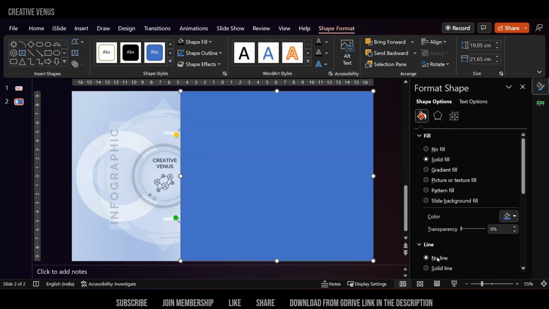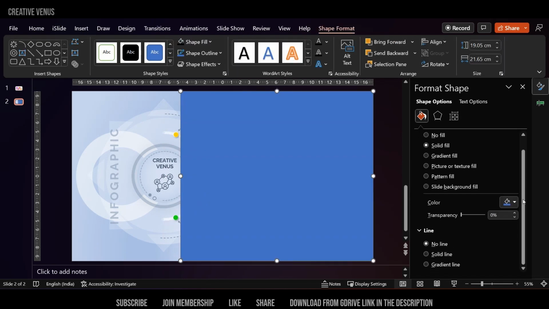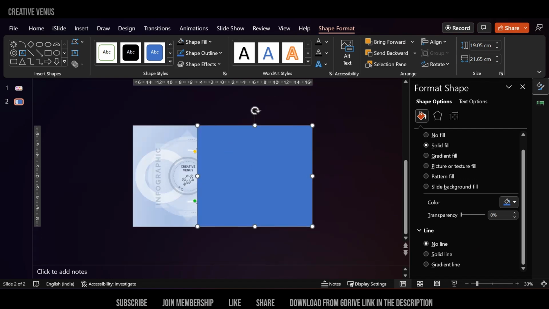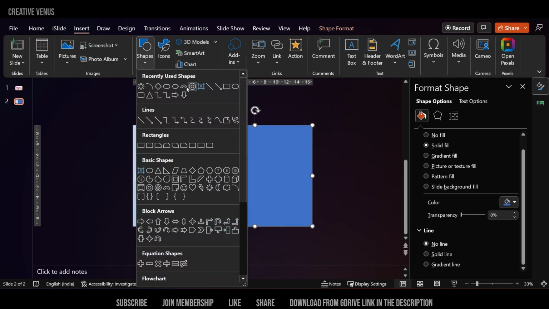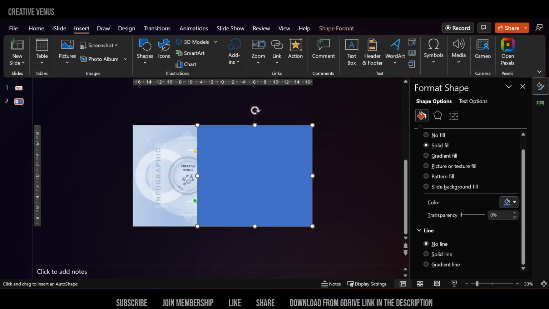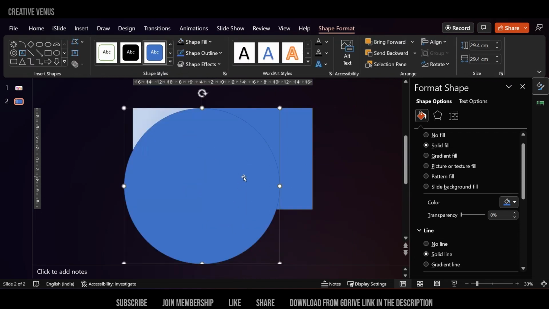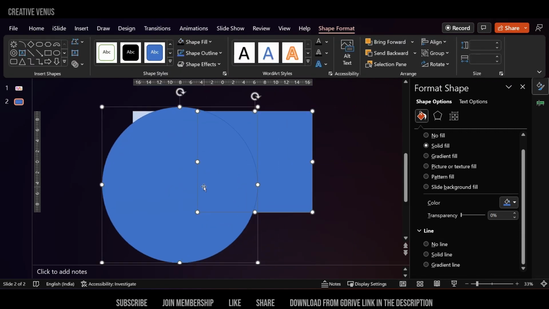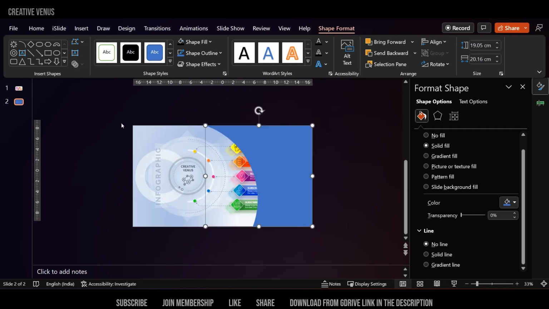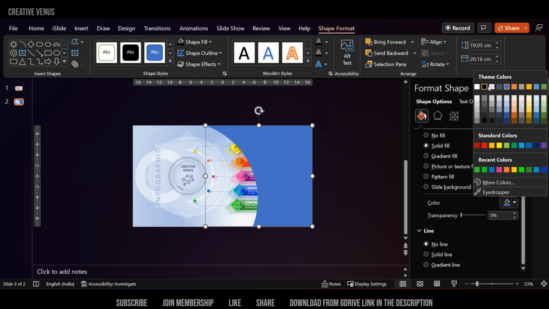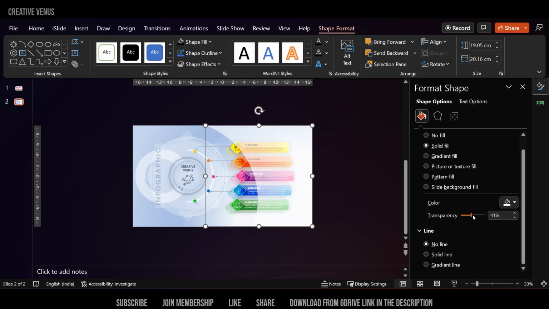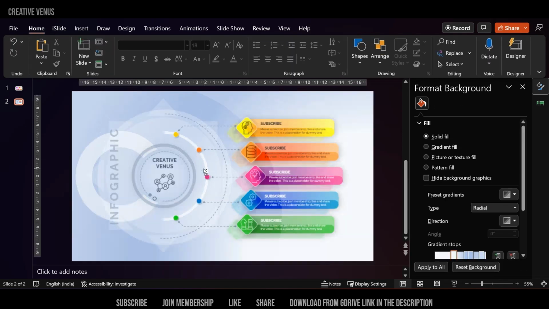Now insert this big square, remove its outline, and let's add some more depth so that it looks very glossy. It should have that depth. It looks like you have an immersive experience while looking at this slide, and it should look like there are many layers of glass on this slide.